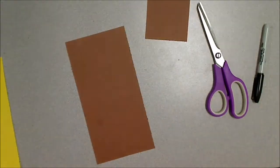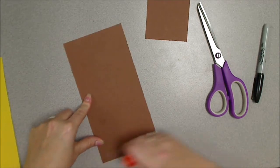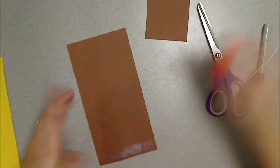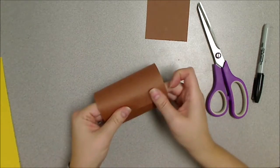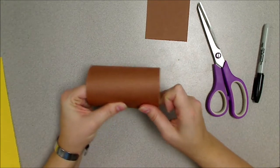We're going to take our glue. We're going to put a good amount of glue, that means a lot of glue on this paper. Glue, glue, glue. I found that a glue stick works better than liquid glue. We're just going to simply roll this into a cylinder. We're going to hold it, and we're going to count to 20 in our head.